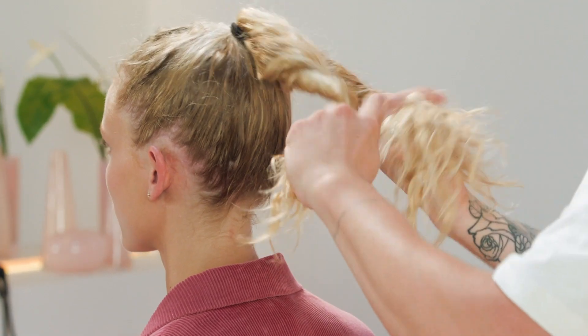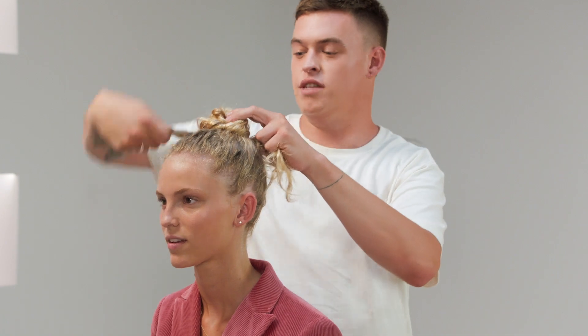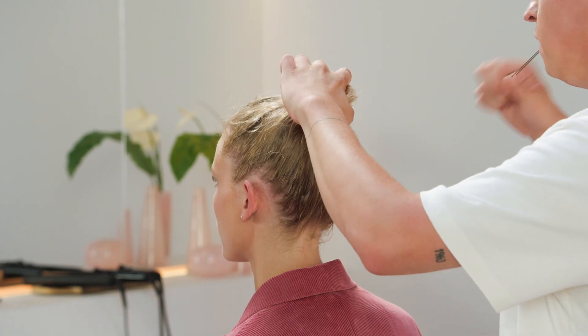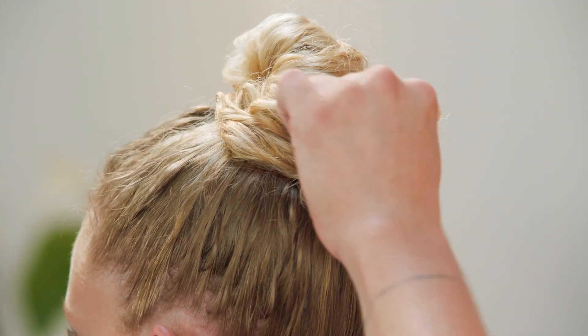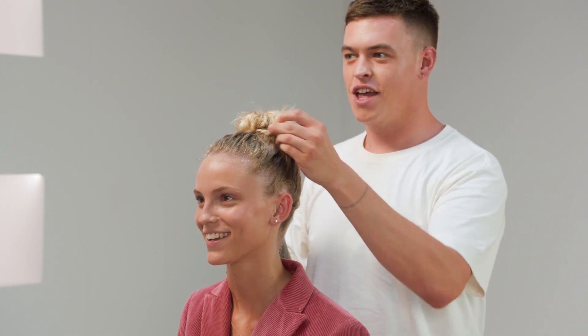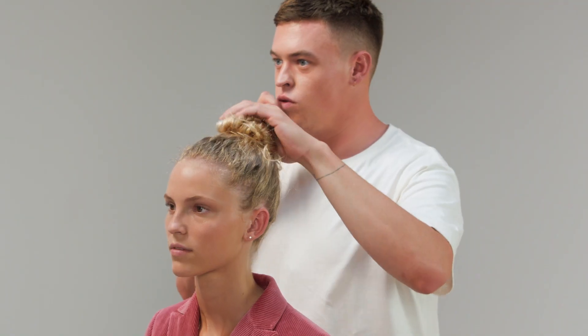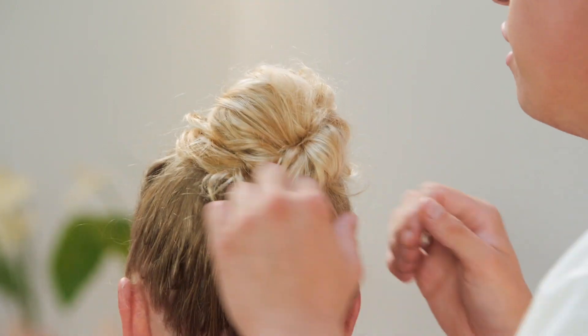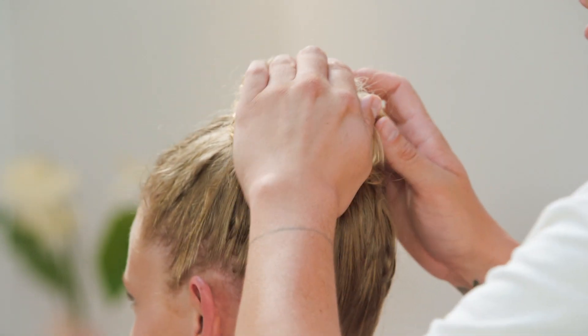I'm going to take you to a Tuesday look — that's going to be really super simple for you to do. Separate the hair in sections, and what I'm going to do is a messy bun. I'm using twists so it just holds the curls a little bit closer together, then I'm just going to pin this into place. I really like it like this — it's a cool, cute way of you embracing your texture. It looks like you just shoved it up, but it still looks really good, in a more controlled way.